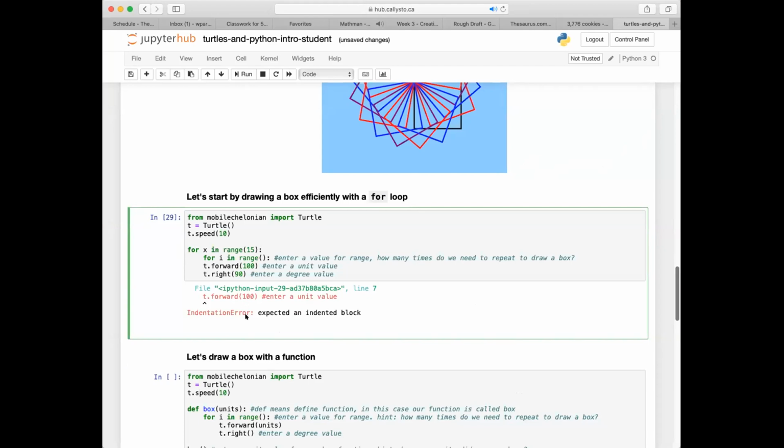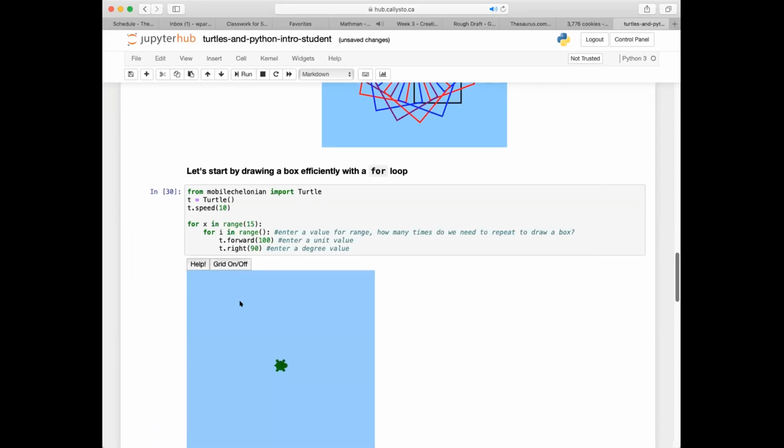So just right in front of the T. Oh, one more over there, you go. And then press the tab key. And then same thing for the next line. So that's putting those 2 lines inside your for loop.